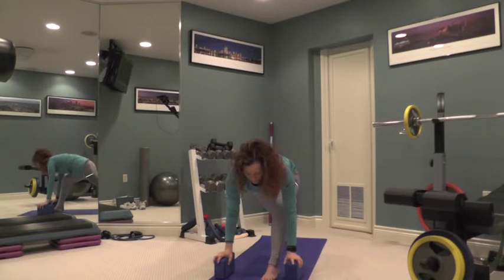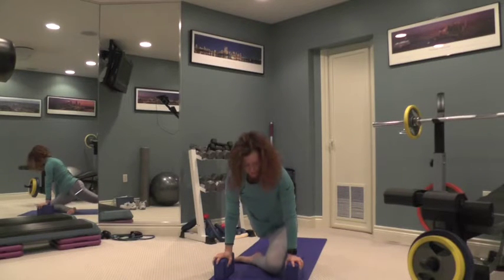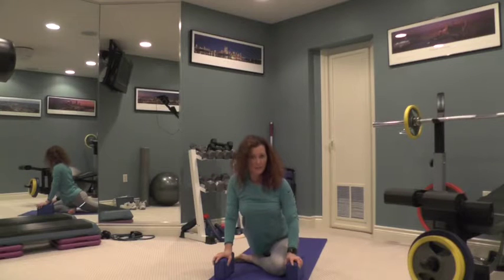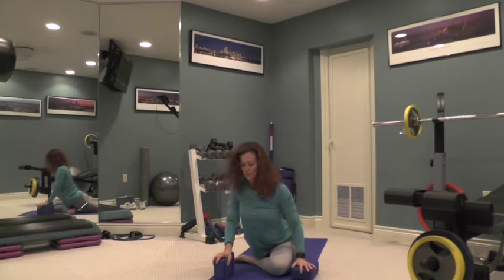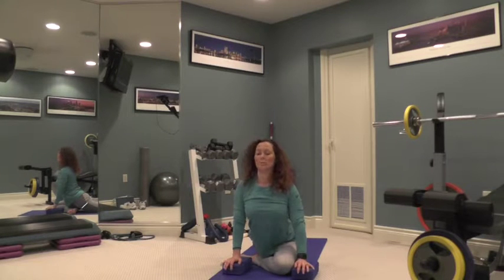Set them up. You'll be in lunge. Now pull that left foot back towards your body. The left knee comes down towards the left hand. Slide back on that leg if you need to. Puff open the chest and go into your pigeon pose. Breathe through.